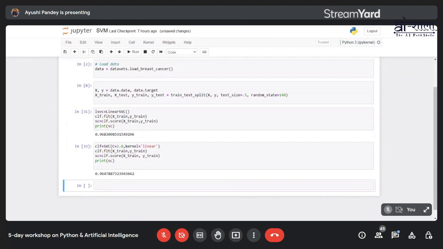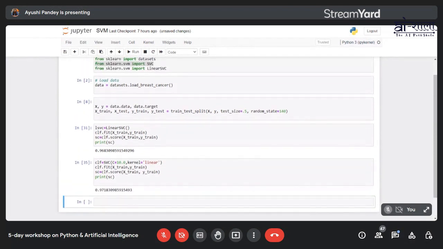Okay, so it increased. My margin got narrowed and it increased. So I'm using linear. Kernel is linear because the data was linear. Okay, 3, 4. The narrower the margin, the accuracy is increasing. Okay, now I will change it to 10. It's not doing anything, so no issue.